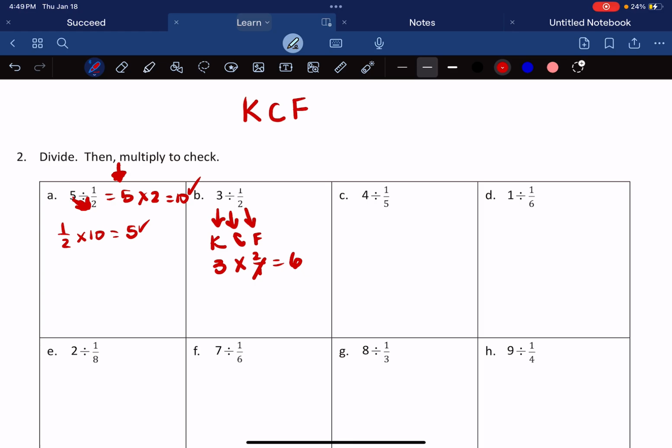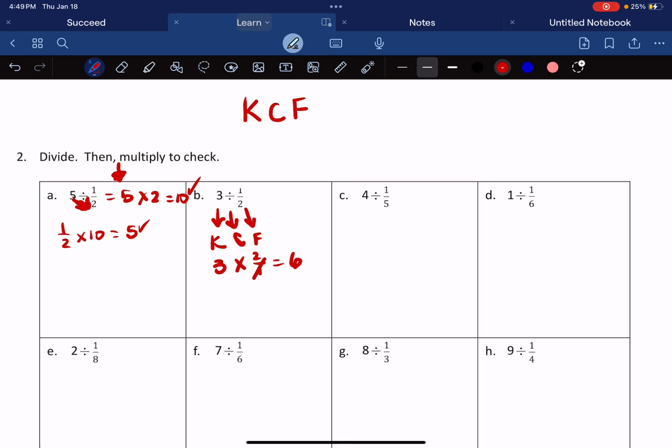Another thing I like to tell the students is if I'm starting with a whole number in 5th grade, then my answer is going to be a whole number, where later on we'll have something like 1/2 divided by 3. And if I start with a fraction, I'm going to end with a fraction, because some of them are going to get mixed up here.